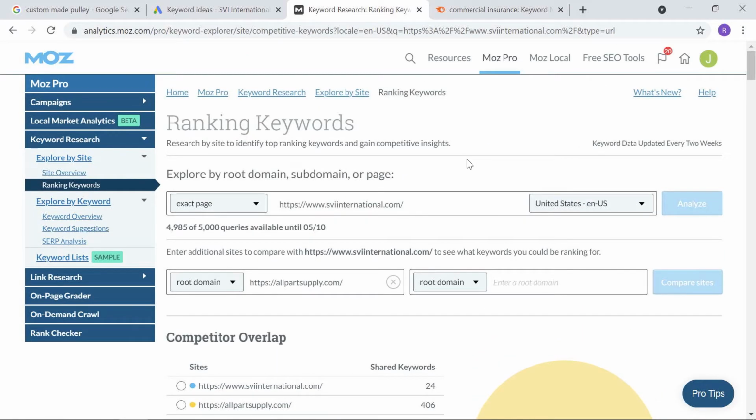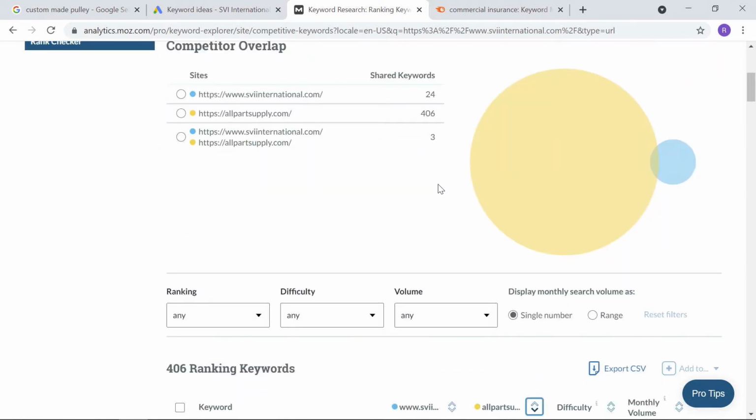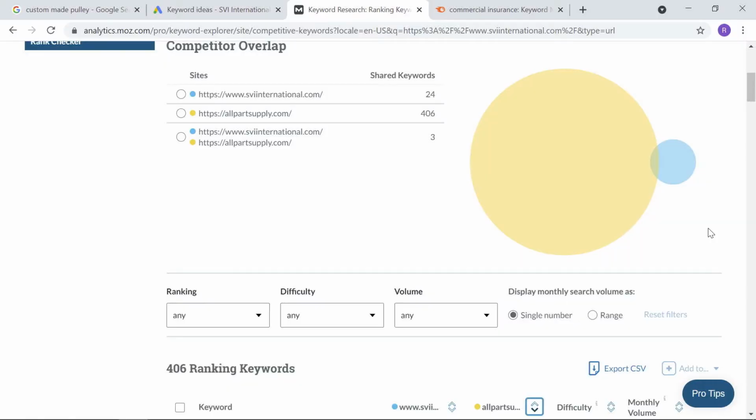Right here, what I can do is I can put in different websites. And from here, I can run a report, which all I've done so far is just already click to compare. And I can scroll down here, and one of Matt, your favorite charts is this Venn diagram. Yeah, love it. Go ahead. Well, this one's kind of funny because there's only two little circles right there. But if you have more competitors, it actually will show you the overlap of what other companies are ranking for that you're ranking for, and you can click in that overlap and see the overlapped keywords. You can also see what keywords they're ranking for that you're not ranking for. So that's what I love about it.